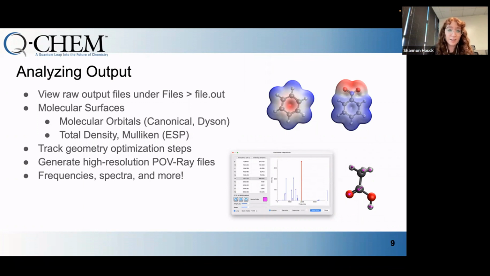You can also generate high resolution POV-Ray files, which we're not going to get into today, but if you're looking for high resolution graphics for a paper or a presentation, that's a really good way to get those. You can also look at frequencies, spectra, stuff like that.